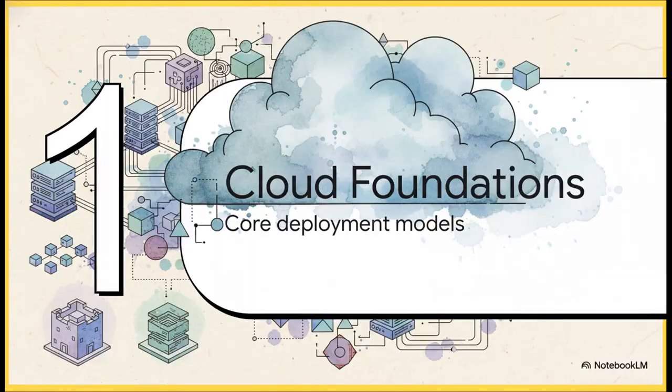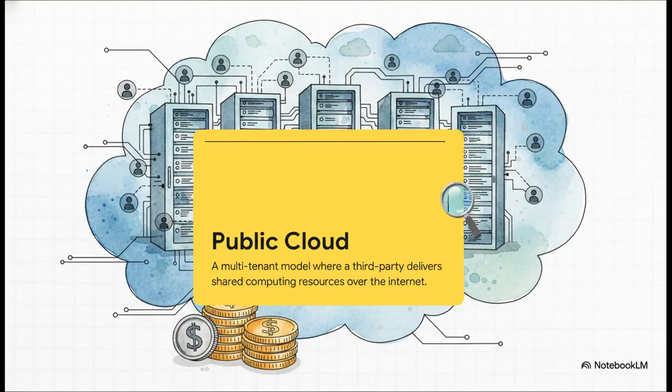Let's dive right in. Okay, let's hit rewind and go all the way back to where this journey started. Chapter 1. This is where we laid all the groundwork with those fundamental building blocks, the core cloud deployment models. You'll definitely remember the public cloud model. Think of the big guys like AWS, Azure, or Google Cloud, offering up their massive computer power over the internet. The key word here, the magic word, is multi-tenant. You're sharing the hardware with others, and that's what gives you that incredible scale and that super flexible pay-as-you-go model.